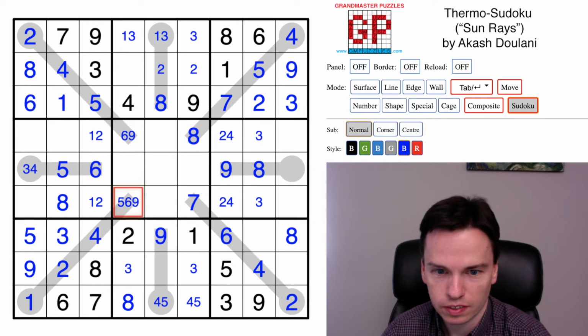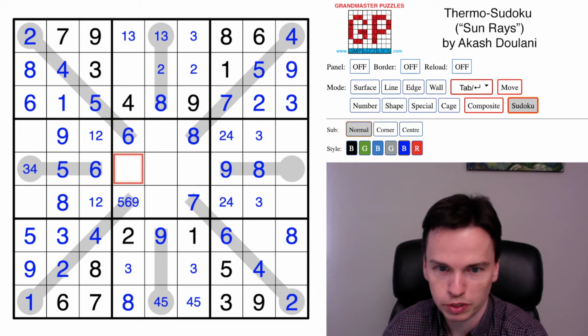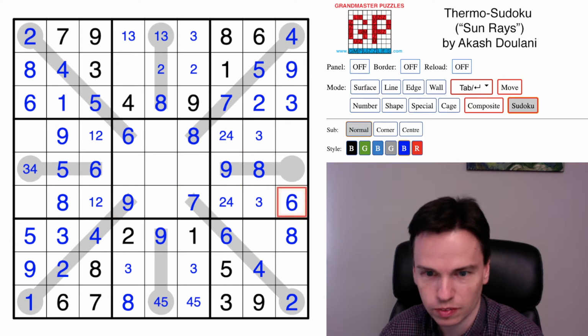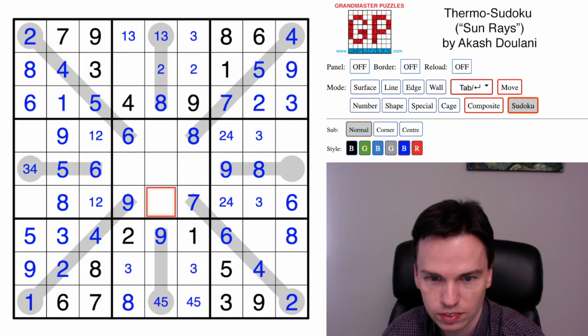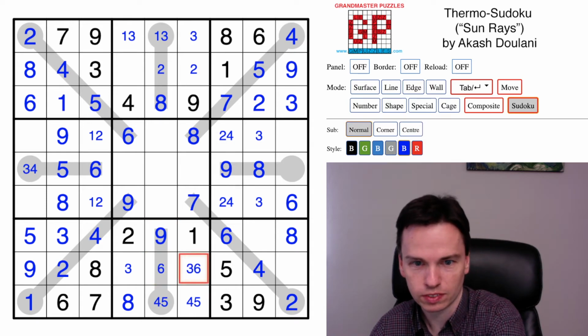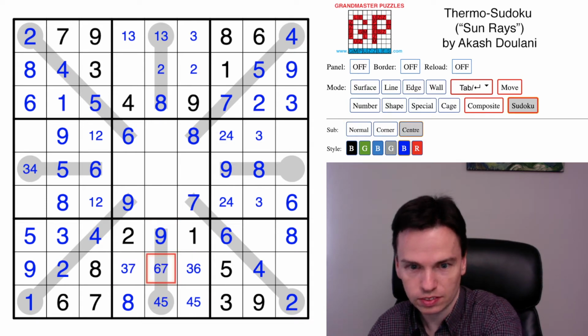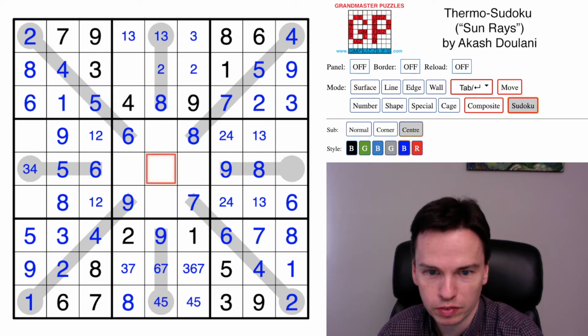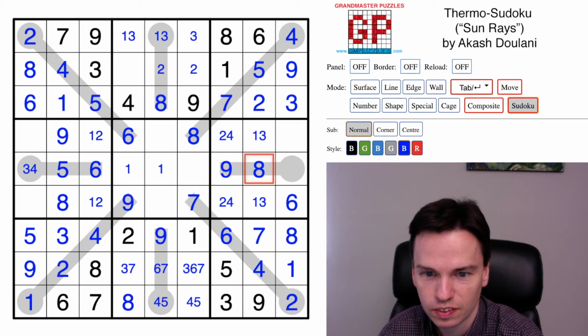So now we're going to get a 9 forced in this column, but look at this 9 here. It's going to put a 6 here, a 9 here. We're going to get a 6 over on the right side. That's the last 6 in this space. We're going to have a 6 in one of these cells, a 7 somewhere here, so this is 7 and 1. Puts a 1 up above, which means a 1 is in the center.